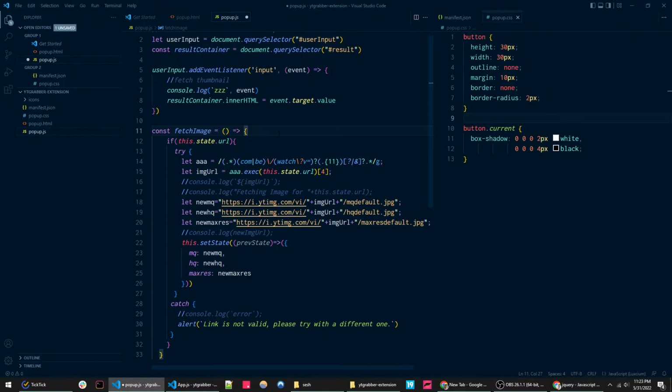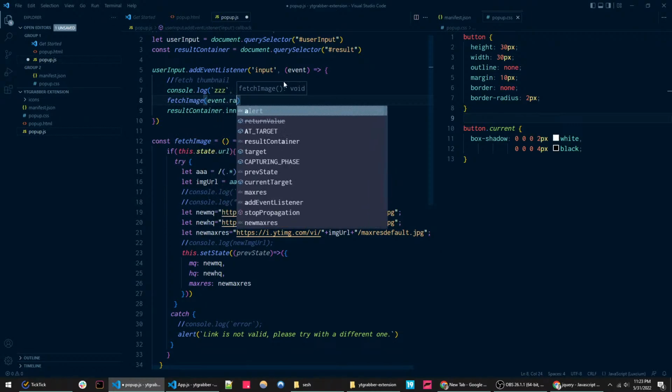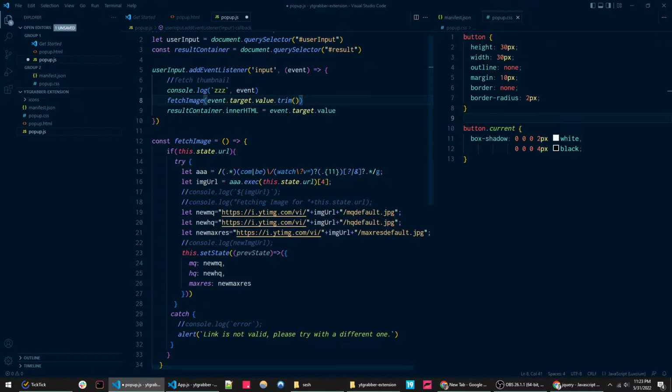Okay, fetch image, we're gonna call it with, trim it before calling it, right? So let's just call it URL.